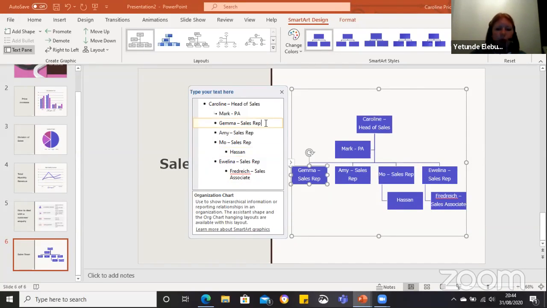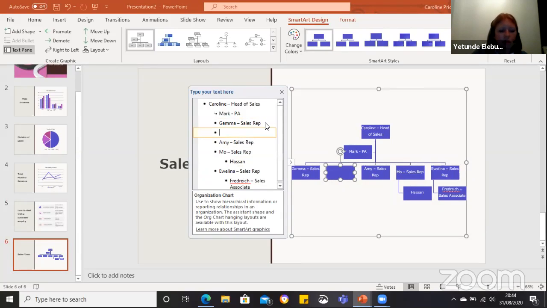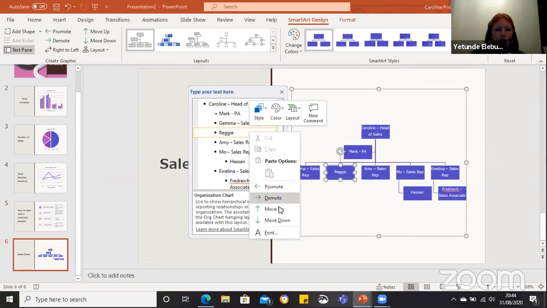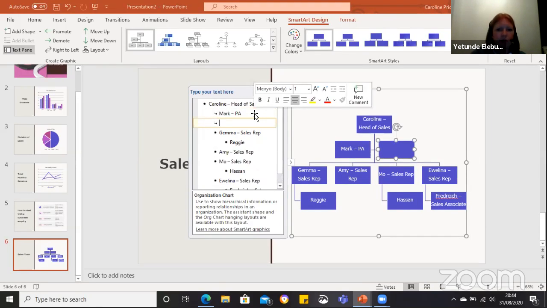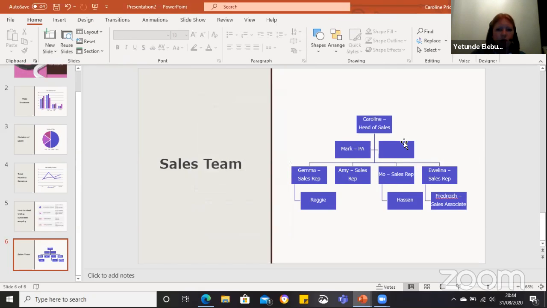So wherever I put in a new box and then demote, that's where I start building this hierarchy up. So if I put one underneath Mark, Mark might have, there you go, goes across. So that's a hierarchy, so you can add that.